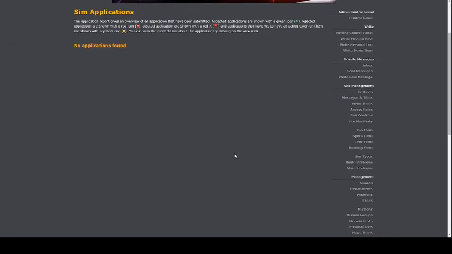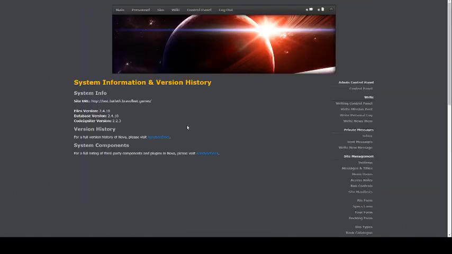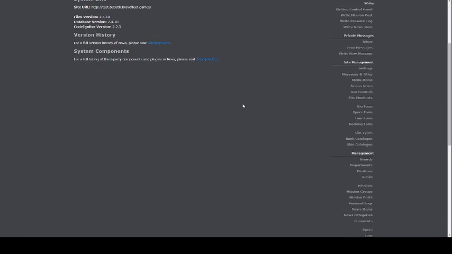Applications is the overview of how many rejected, accepted, and pending. And that's pretty much it. You'll also see as last tab the system information version. Most important stuff is this, actually.